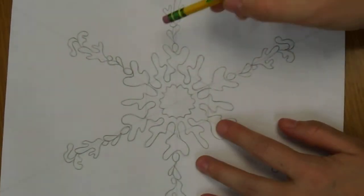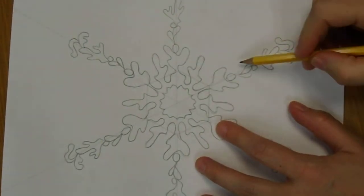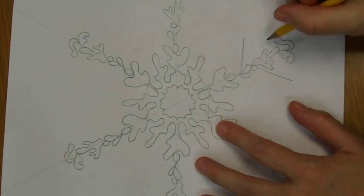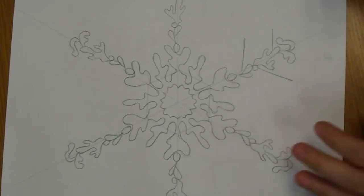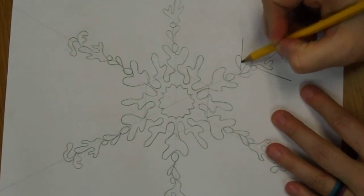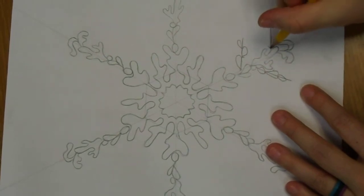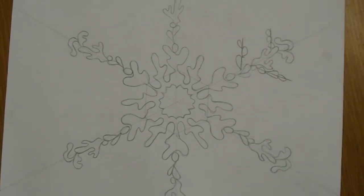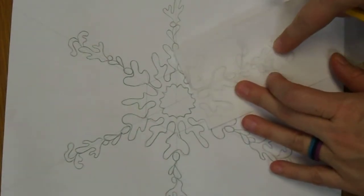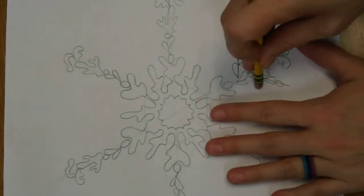So you could always draw a stem off of a stem. So I could sketch another small stem, or a stem here, or a stem here. And then that's going to make mine become more complete. So then I could leave them as lines, or I could use that as a guide to then add other shapes on. Then I could get my same tracing paper I used, set that down, trace the new pieces, flip it over, line it up, transfer the new pieces. So that's one option that you could do.